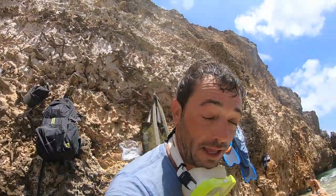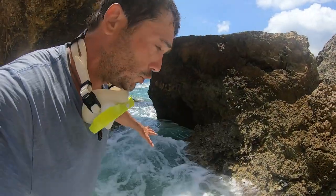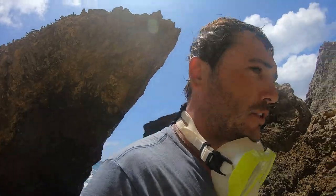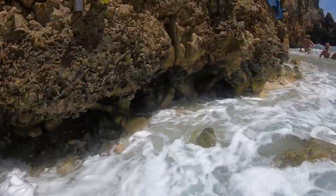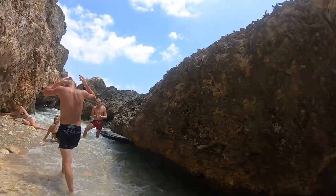Finding some great stuff, lots of marbles, lots of sea coins, bottles, all kinds of good stuff. You can see there's huge, huge waves. We're getting smashed in here today. I've never seen the tide like this before, but it is a new moon, so maybe it's got something to do with that. So we're gonna be careful, but we're gonna go take a look around, see what all we can find.